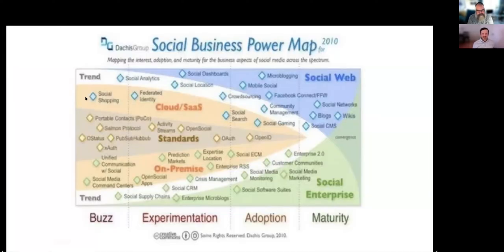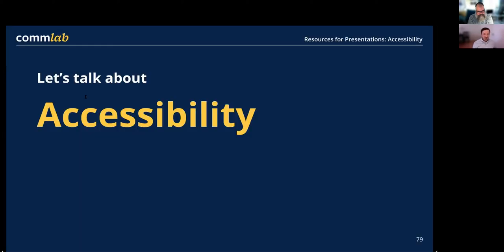So here we have an example of what could be a pretty interesting infographic, though maybe a lot to look at. We can see that it's definitely fuzzy, and this is just pulled straight off of Google. So at this point, I'd like to hand it over to Mark, who's going to talk about accessibility and a few other ideas. And after that, we're going to take a quick look at a PowerPoint template.